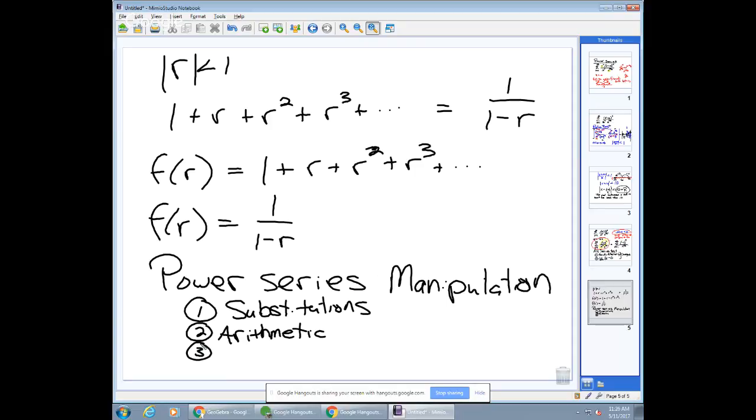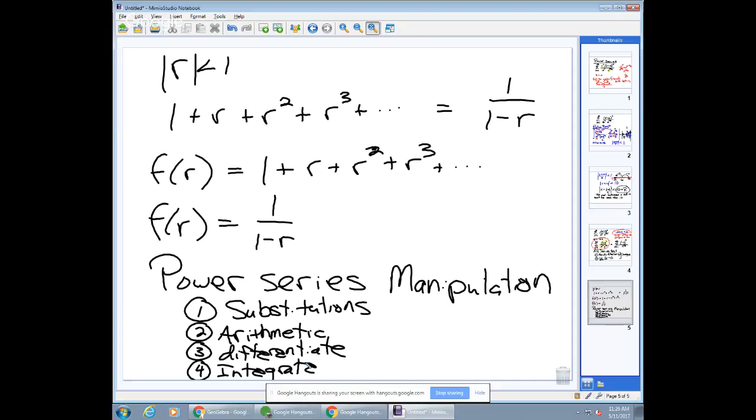3, if it's convergent, we can differentiate the power series. And again, if it's convergent, we can integrate the power series. And these manipulations are going to allow us to make some new series and solve some problems from earlier in the course that we didn't know. Like we had that series that looked like it was adding up to 3/16. We're going to prove that today.